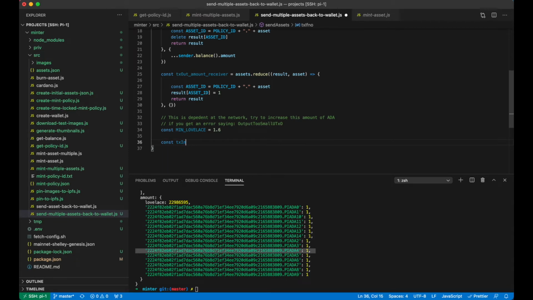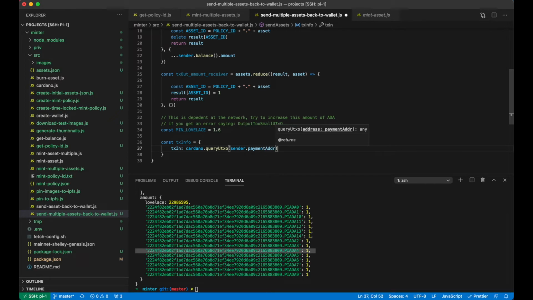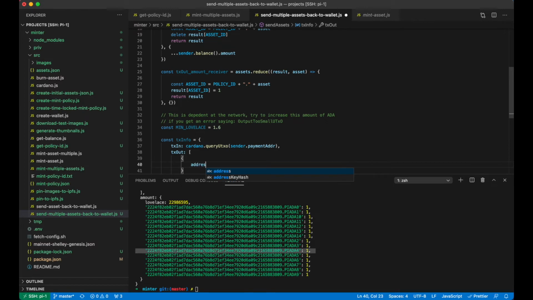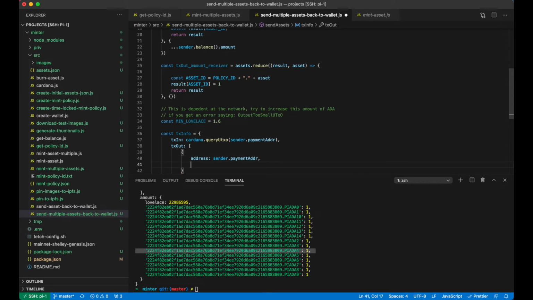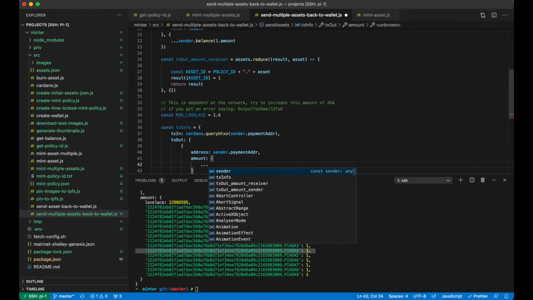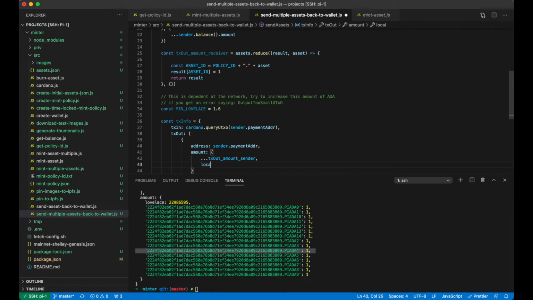Okay, let's define our transaction. TXIN will be our Cardano query UTXO, sender payment address. TXOut will be for the sender the amount as we generated, TX amount sender, and then we will deduct some Lovelace.